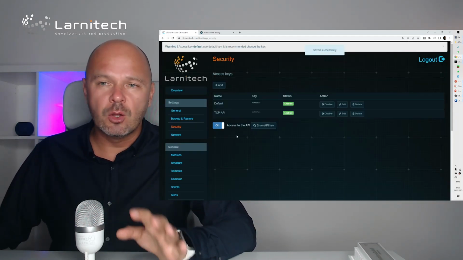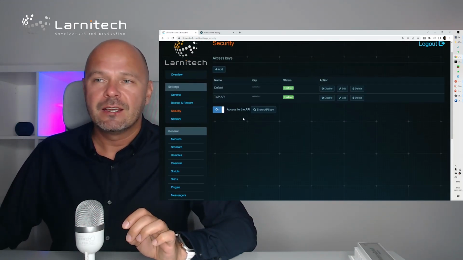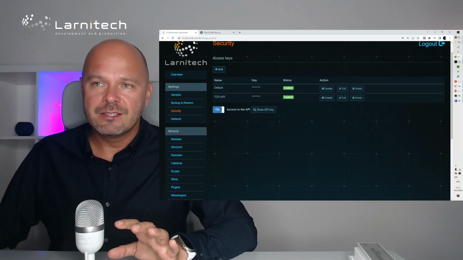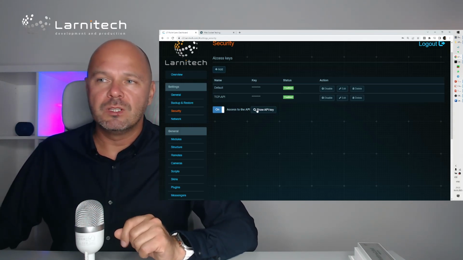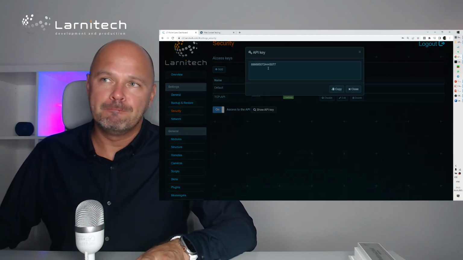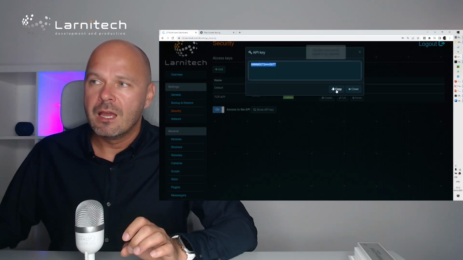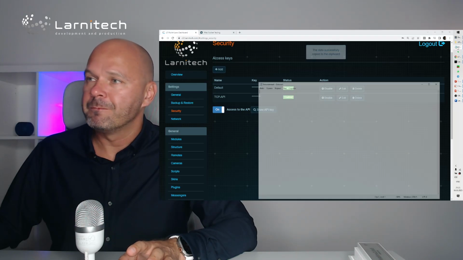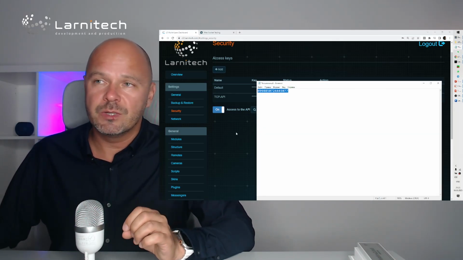Previously, we had an old version of API which was available in plugins, but the current version 2.0 is available in here. So now we enabled it. We will also need the API key. And the API key is here, so we will copy it to use further. So here we will have the copy of it in case we need it.